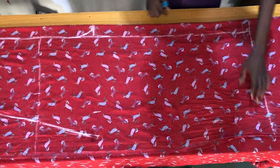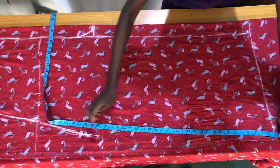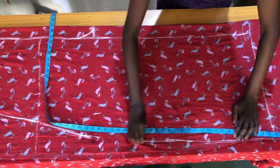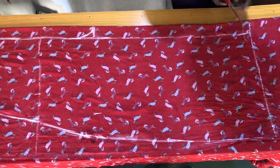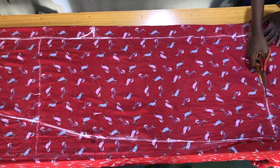So when we folded the fabric, we calculated the wideness of the fold. This simply means that I do not need to take the width measurements for the leg opening since I folded the fabric with the appropriate allowances at the beginning. Now I'll connect this point straight down to the tip of the hem as shown. The next step is to take out the excess fabric at the sides.